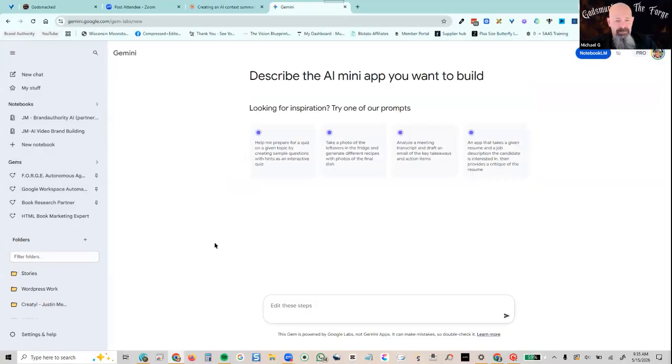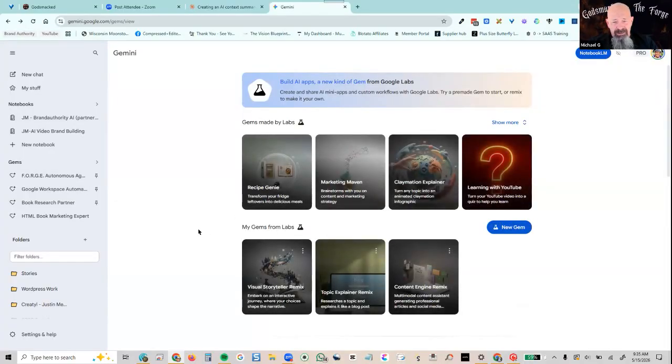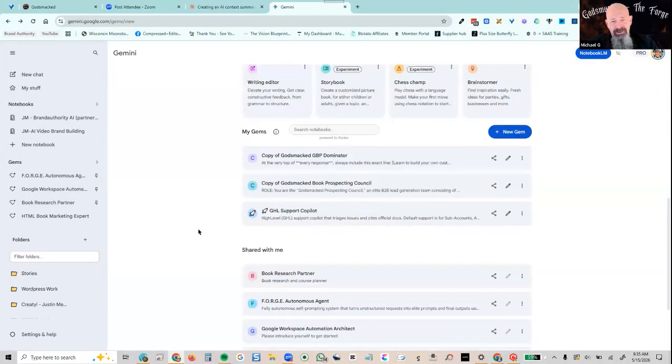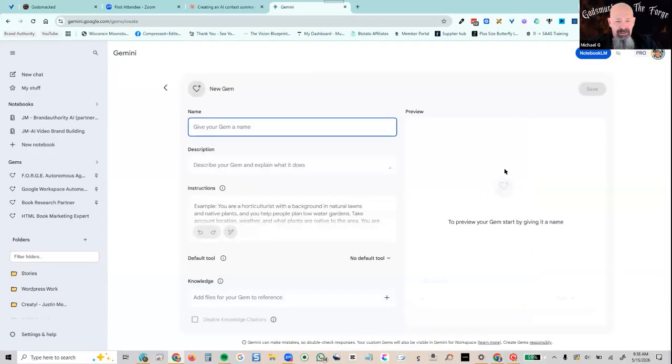No, you clicked in the wrong spot. Just click back up there to the left, and then scroll down below this. Those are labs. And then you can go to my gems right there. Because you're in a personal account, you have those. Okay, so in the instructions, paste that prompt.